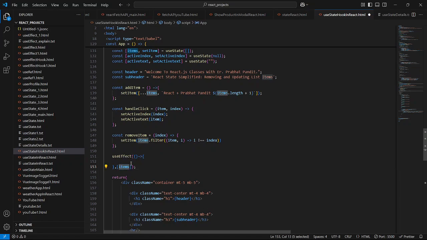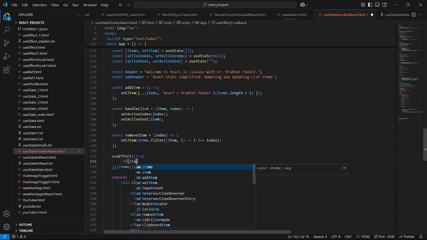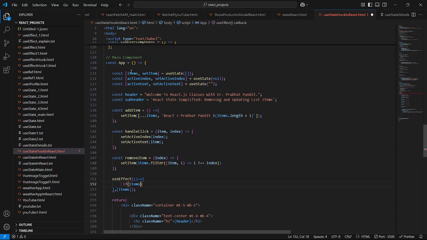Now we will say if items dot length equal to 0. We are checking if the length is 0, which means there is not a single element inside this state variable called items, and it is an array.